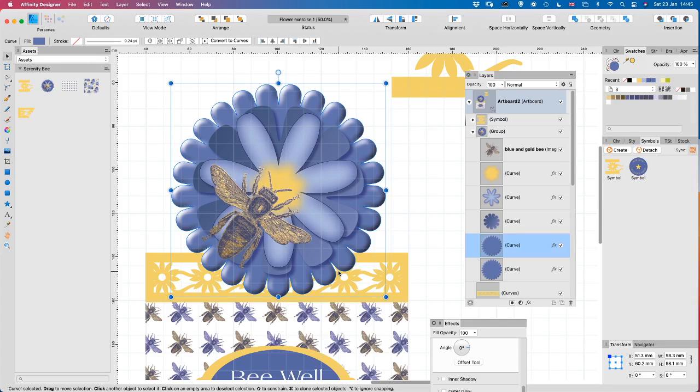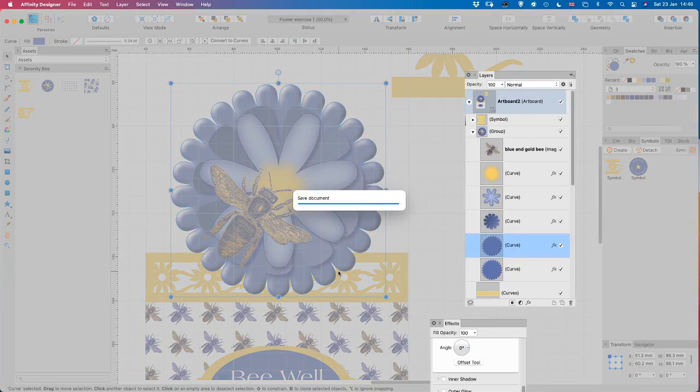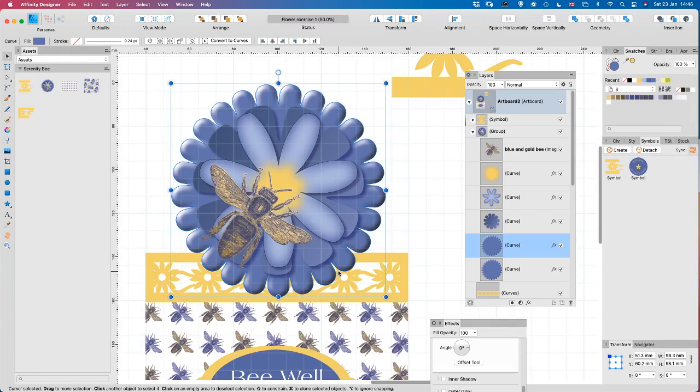Next thing I'm going to do, just because it's acting a bit weird, I'm just going to save my document. So you'll see that star is going to disappear in a minute. Aren't you? Yes, you are. Come on, save. Thank you. Okay, just because I know it's playing up a little bit.